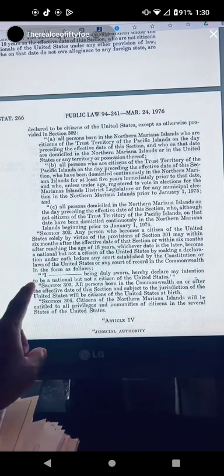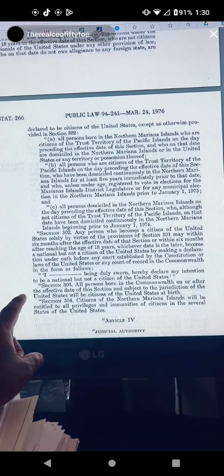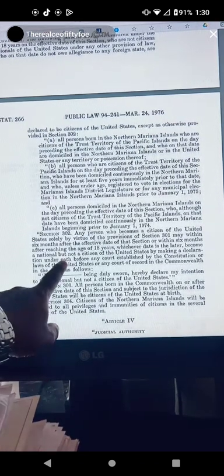And this is what we're going to tell them. Because they said any person who becomes a citizen of the United States solely by virtue of this provision of section 301 may within 6 months after the effective date of that section, or within 6 months after reaching 18, the year of majority, whichever date is later, become a national.